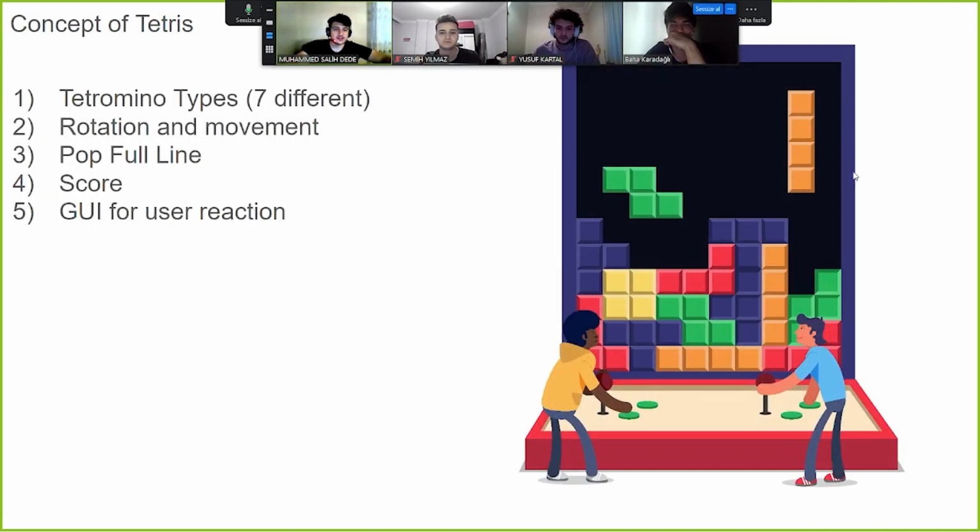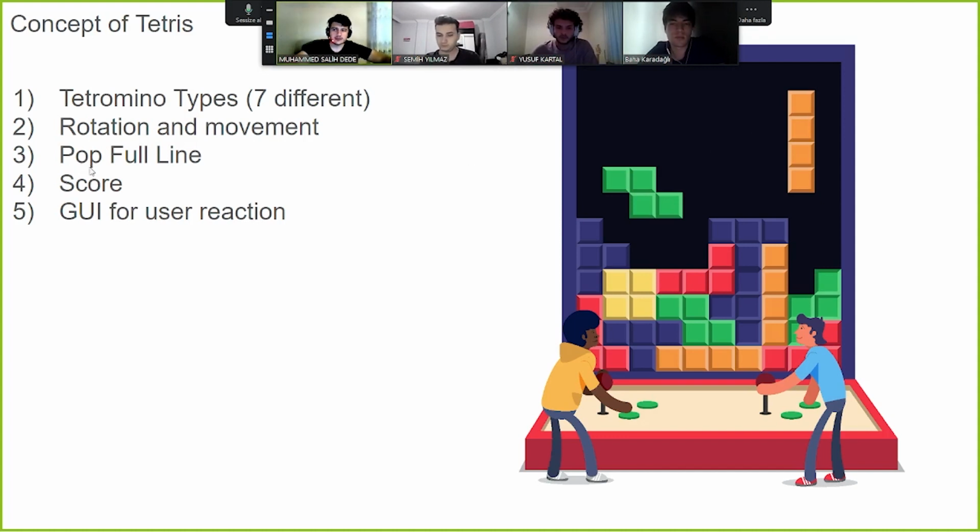Based on the traditional concept of Tetris game, we should have 7 different tetromino types. In our presentation, the tetromino types present 7 different shapes of the blocks in Tetris, and after that, in the second step, we should add new movement like go right and left, and the rotation clockwise for the tetromino.